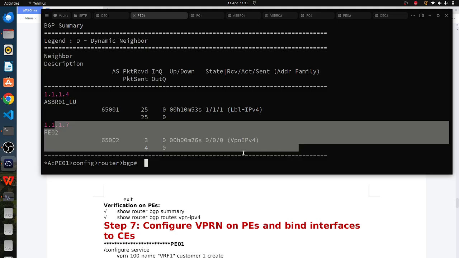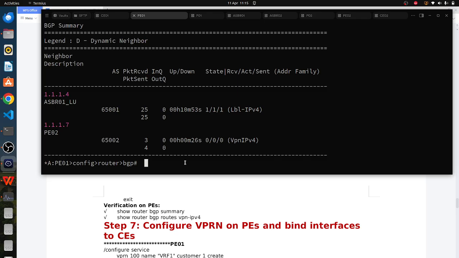So we have completed the configuration that is required to ensure that we have BGP session established between the remote PEs in different ASs. Now we need to go ahead and implement the VPN instances, or the VPRN, on PEs, and also configure the CEs.